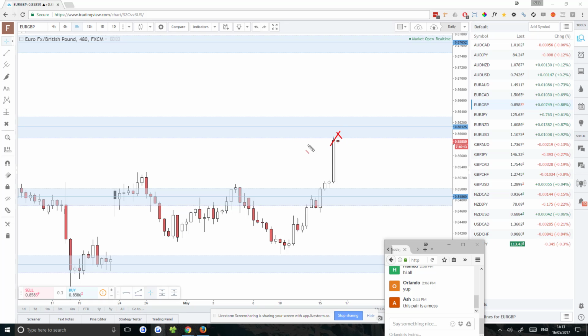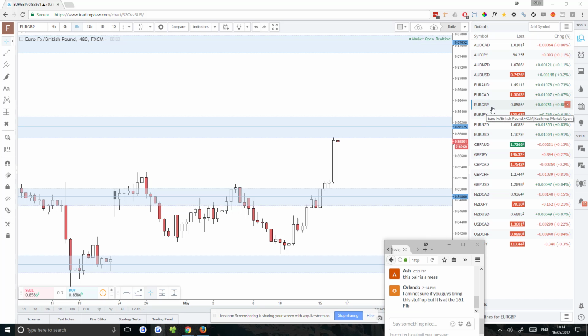There's a 90% chance this won't turn out to be anything that we would want to trade, but there's nothing wrong with keeping an eye on things. So what we do in a case like this, you move it to the top of your list and you watch it. You don't say to yourself, this is going to end up being a trade and I'm definitely going to jump in. It's just something to keep an eye on.